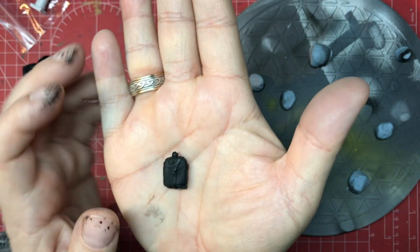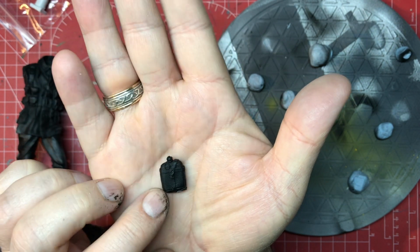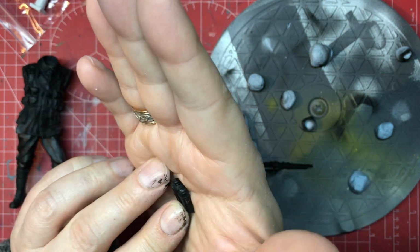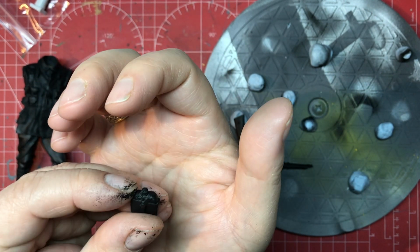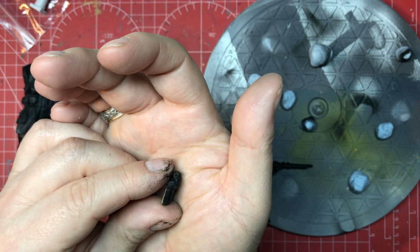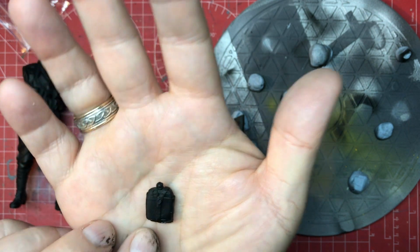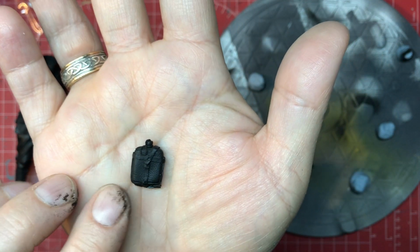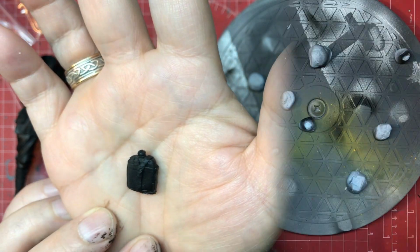So the drinking bottle actually really highlights what I'm talking about. There is some very nice crisp detail on there. The strapping, the chain that goes from the top to the neck of the bottle hanging down. Really nice. It looks all natural, but it's absolutely covered in fingerprints on the surface. So the whole thing's got to be sanded.